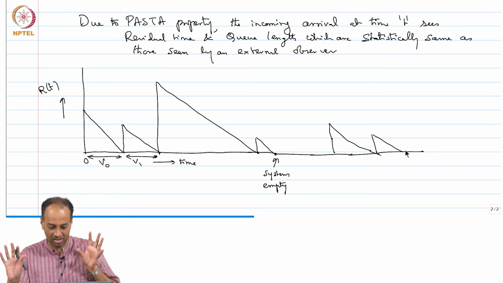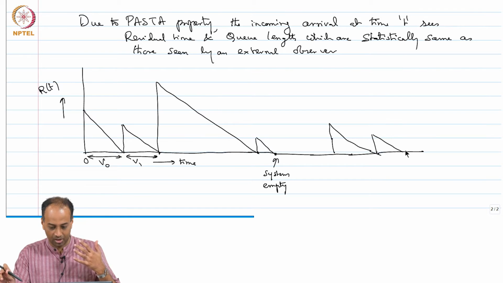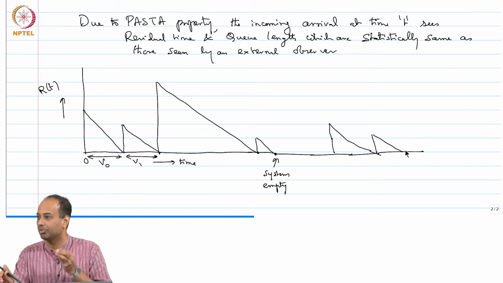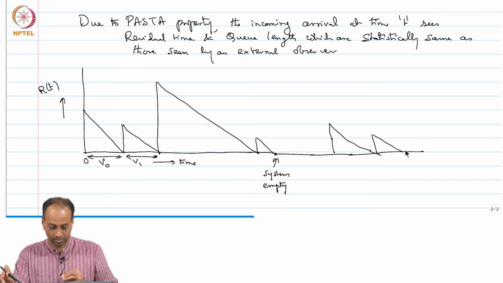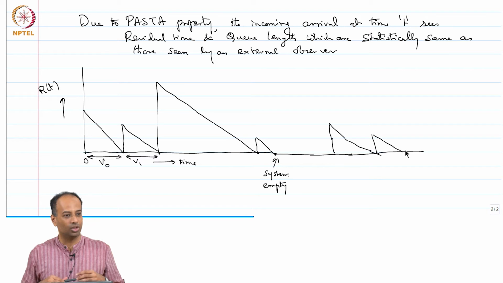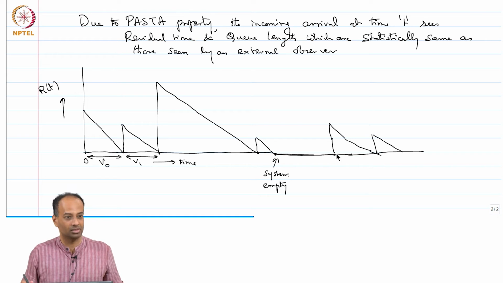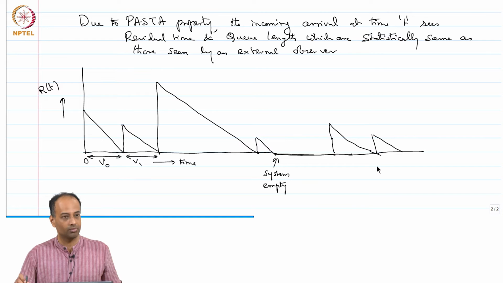This is a plot of the remaining time. So, how much residual time does the job in service have left, how long is it going to be at the server at time t? Is that clear? And of course, when there is nobody in service, R of t is 0, which is what I have plotted here, R of t is 0 out here, okay. Clear?